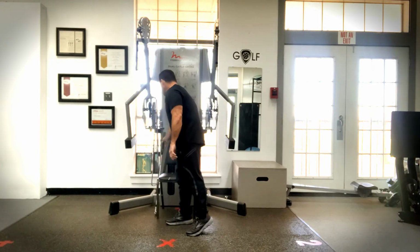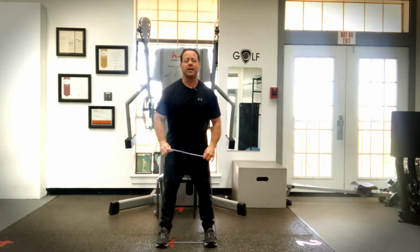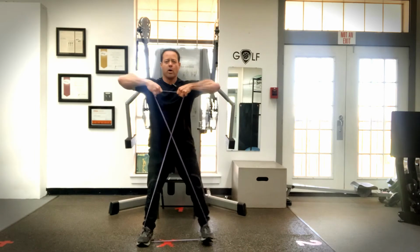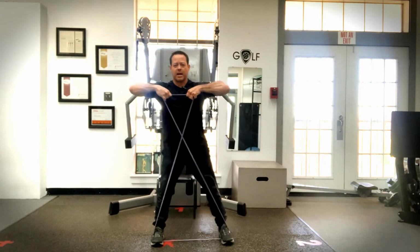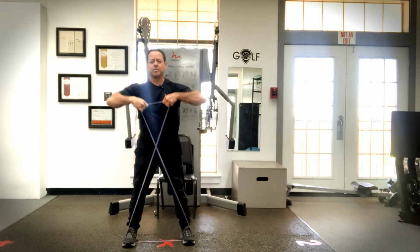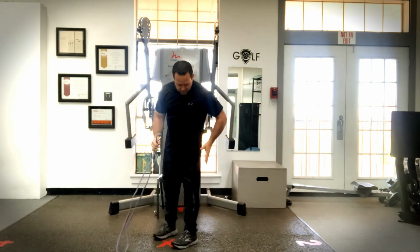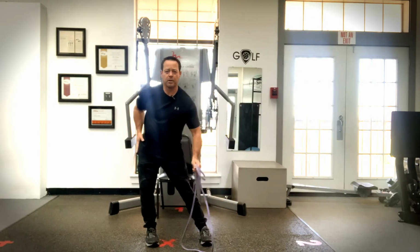The next exercise is called an X walk. You can get these bands off my website, but X walks, I like to do them here. I flip it over, I raise it, and then I walk doing an X walk. I would walk all the way down and all the way back 2 times. Do that, that's going to strengthen this muscle called the medius on the side, which will basically help you from going to the right.